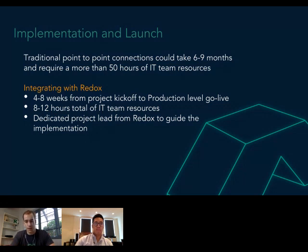So we can do away with a lot of the difficulties with connecting to HL7 and X12 feeds, and really pull a lot of that work effort off of your health system's IT team and onto the Redox team to help simplify that process. So I've thrown out a couple numbers here for what a typical integration project looks like with Redox, and we brought that 6 to 9 month integration down to about 4 to 8 weeks for that first implementation. And we can certainly move a bit quicker in many cases, but there are going to be a lot of steps that we have to account for, and in some cases we can't do away with several of these.